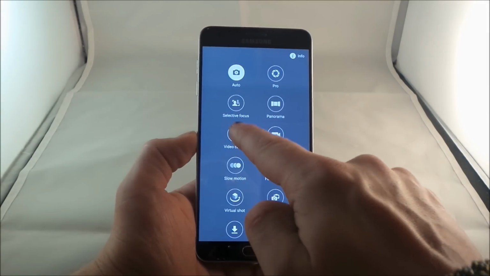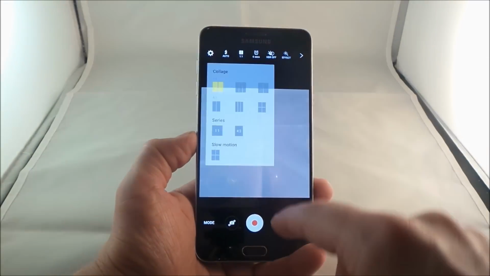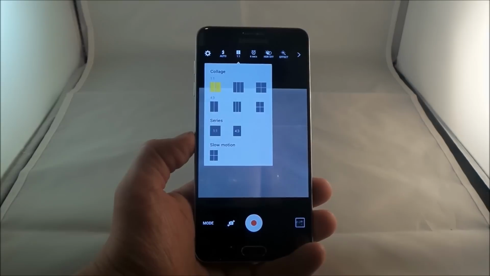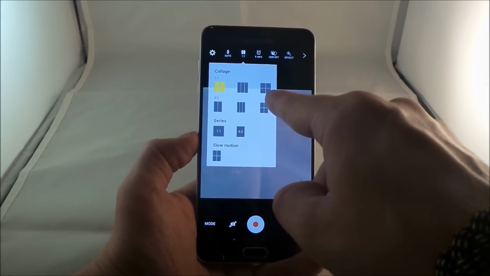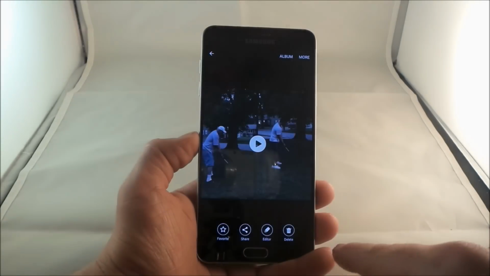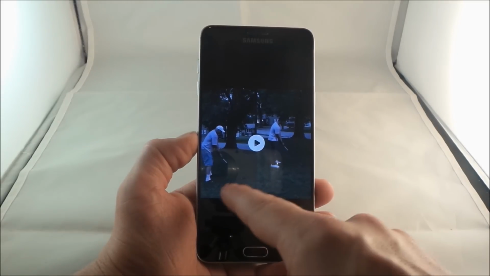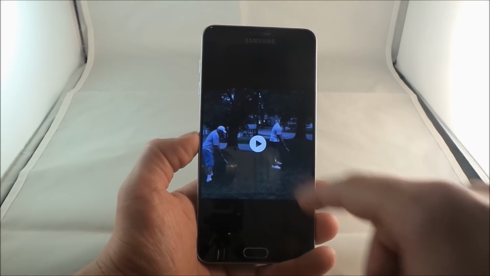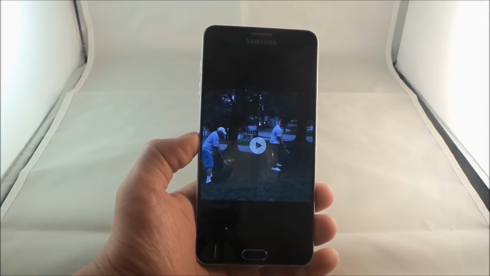But let's go back into the very top 2 new shooting modes that was added in. This one is the video collage. So this one's actually really fun. This one's set up to where you have a screen on the left and then a screen on the right. You can also do 1, 2, 3, and then here is the 4 screens. So let me show you an example, and then let's go back into that right there. So this is actually a comparison between an older man and a younger man playing some golf. So you can do this with basketball. You can do it with almost anything you want, and you hit on play.